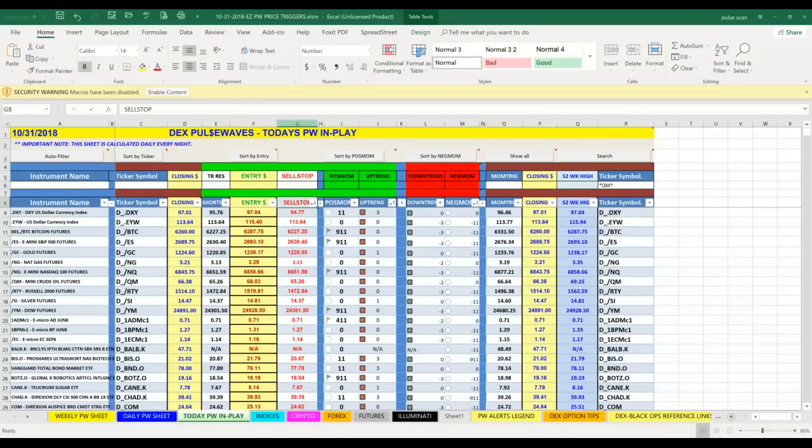Your stop loss on every long position is the sell stop column. The sell stop column here is a dual column. It acts as the initial stop loss on a long position, and it also acts as your first sell point if you're selling short the market. All right, that's its dual purpose. Okay, so this is also equal to your sell short. So I'm sorry, sell stop column. It's also equal to the floor of the market that you are trading if you're in a bear market and you're trading with the trend.